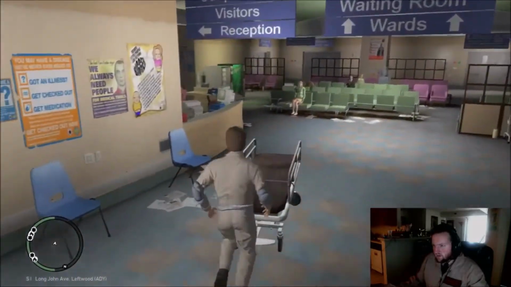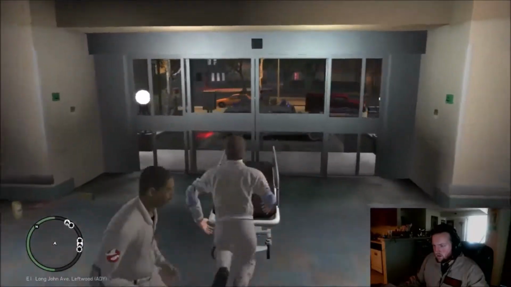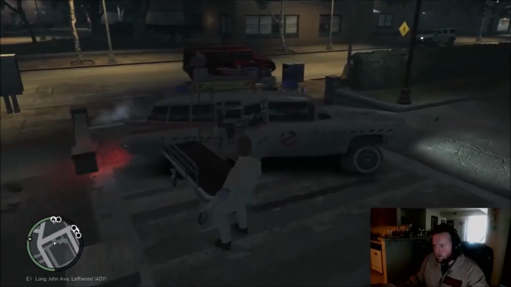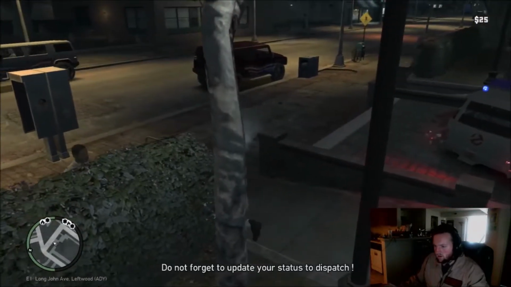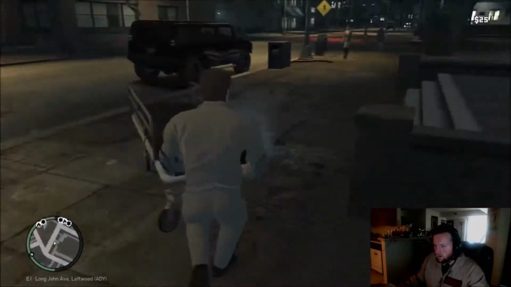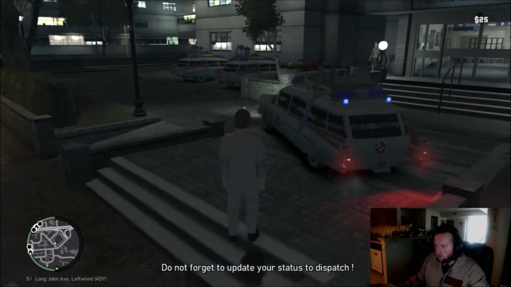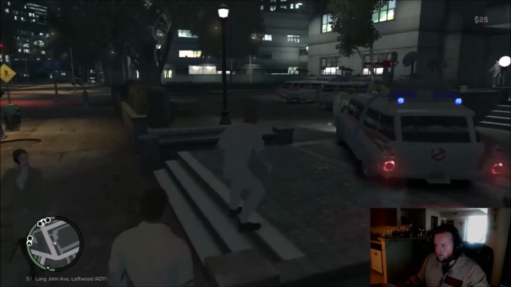So I go inside anyways, figuring maybe he's just like a bug and he's invisible. I was totally spazzing out. I didn't even notice the marker. I think I looked away or something for a second. So I'm thinking, okay, it's got to be a bug. So I pull out the stretcher a couple more times, try ending the call. And as it turns out, he was actually in the ambulance anyways, or the ecto.